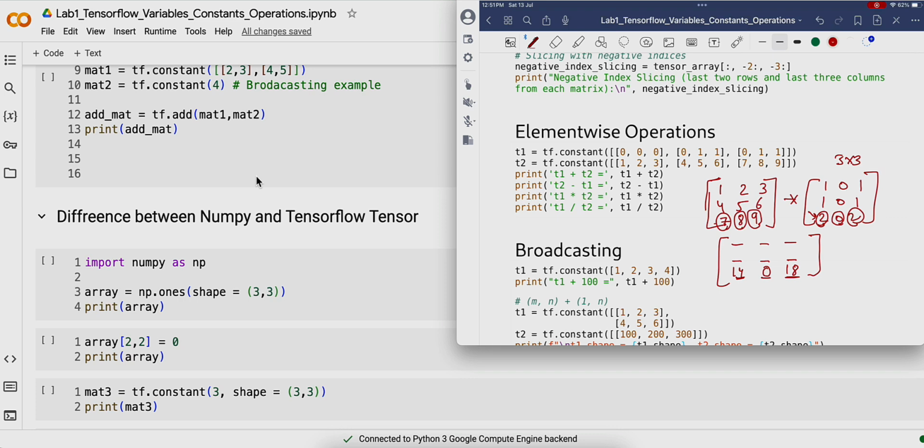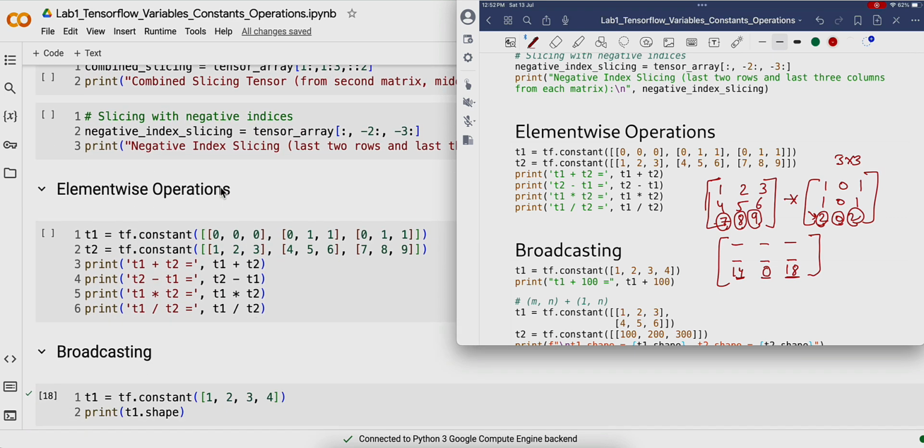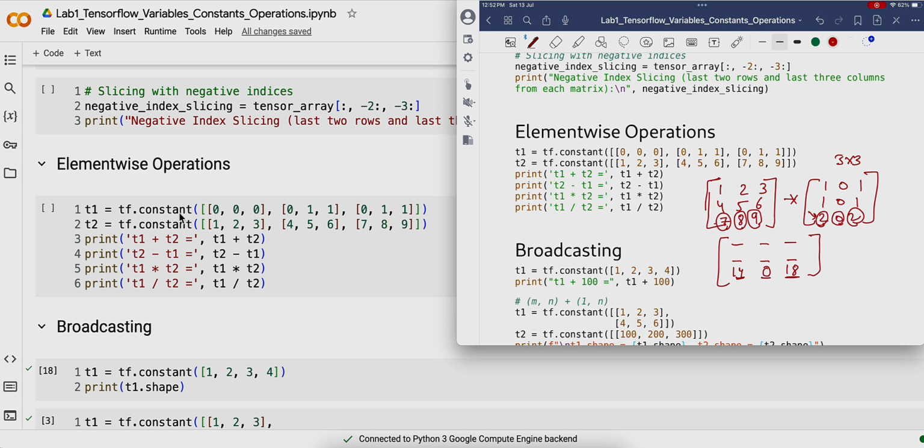So let us see this in this particular example. Here you see we have a matrix T1 which is a TensorFlow constant. So it's basically the constant tensors 0, 0, 0, 0, 1, 1, 0, 1, 1, and then another one is 1, 2, 3, 4, 5, 6, 7, 8, 9. So these two are actually matrices.